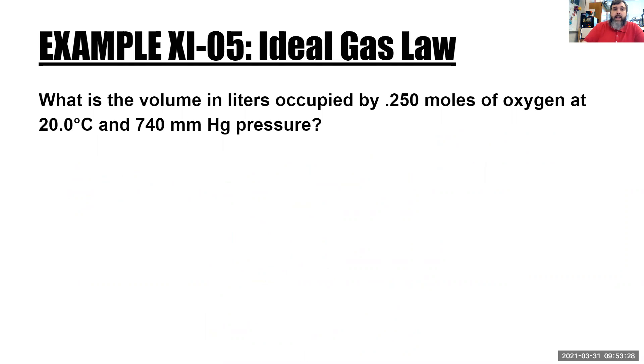So how do we do the ideal gas law? Well, let's go through here. So it's asking, what is the volume? So volume, we do not know. And we're not going to worry about V1 or V2 because there's only one volume given. We had the benefit of knowing this is an ideal gas law problem. 0.25 moles. So I'm going to put a leading zero. I should not have written that problem without a leading zero. That just frustrates me. And moles is lowercase n. And this is oxygen. So we'll put O2 because oxygen is O2.